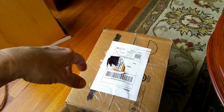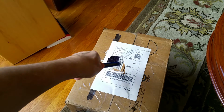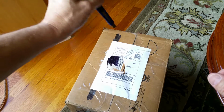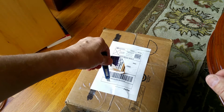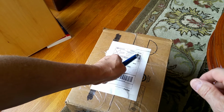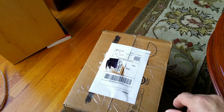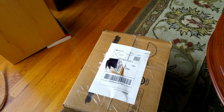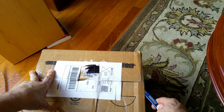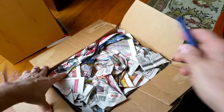Here's the box, unopened at this point. One thing I want to point out to you, if you're mailing something UPS media mail, you might get that back because media mail is only for books, magazines, tapes, CDs, and DVDs. Hopefully there is not any media in this box because it's supposed to be Hot Wheels. Now, I noticed that the fellow that sold it to me had shipped it using the eBay mailing service, so I'm wondering why he sold them to me and didn't put them on eBay. I think it might be because I offered him too much and the cars weren't that great or aren't going to be that great, but it seems like there was some good stuff in the collection, and then I noticed there was some bad stuff in the collection, like cars that have been painted over.